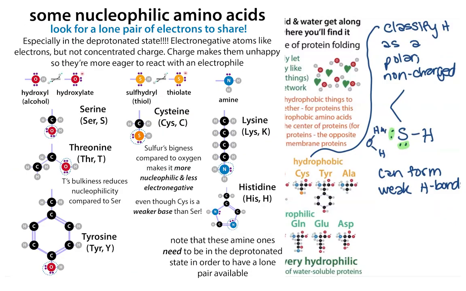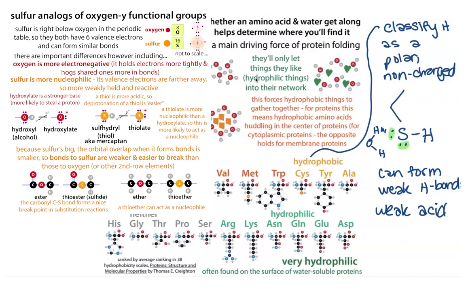It also can act as a weak acid. It's not classified as one of the acidic amino acids because it's a very weak acid, but it's not that weak. So it's actually going to get deprotonated quite a bit in biochemistry, and we'll see that a lot. And when it's deprotonated, it makes an excellent nucleophile. And so cysteine is going to be one of our nucleophilic amino acids that we'll see. So it isn't that strong of an acid, but it is still an acid. It can deprotonate a lot easier than its hydroxyl version.